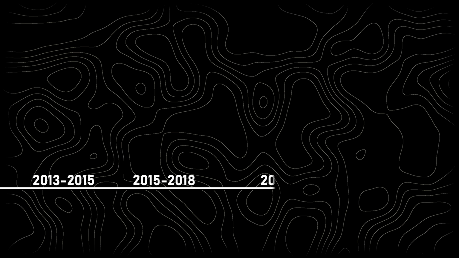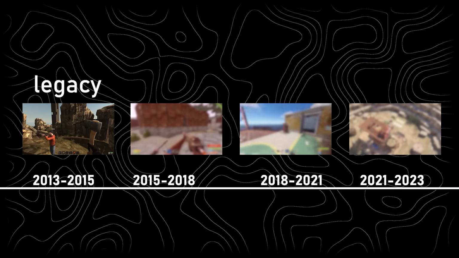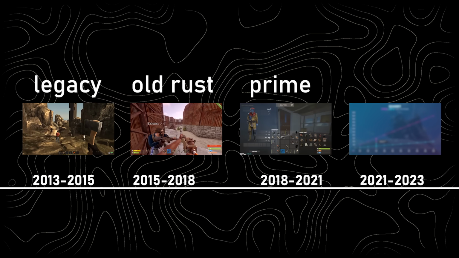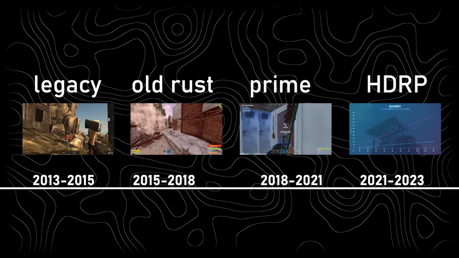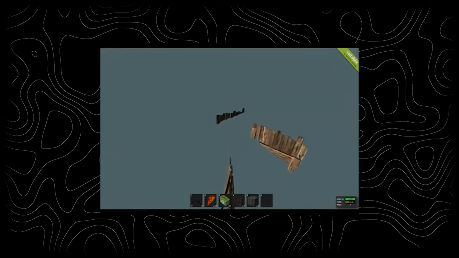To make this video easier for you guys to follow, I decided to separate Rust into 4 timelines. First off, we got the oldest version of Rust, which is Legacy Rust. Then we have the Rust version that was the first resemblance to proper Rust. Then we have Prime Rust, which had the cool clans of recoil, and the newest version of Rust, which is after the HDRP overhaul.